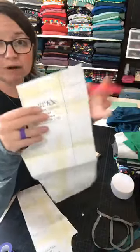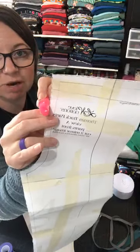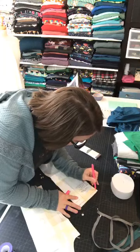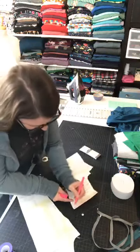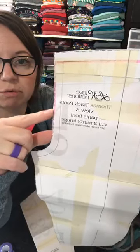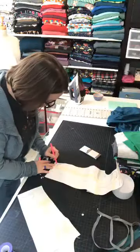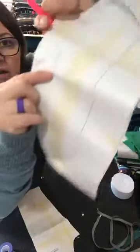You would not want to change the rise, so you'd stick with the hip measurement that says you need the wider size, but your height says you need the shorter size. You would cut the lower rise and then extend over to the width that you need, use that curve, take it down again with the width you need, and when you get to the bottom, cut across the shorter inseam. They all have a shared side seam.